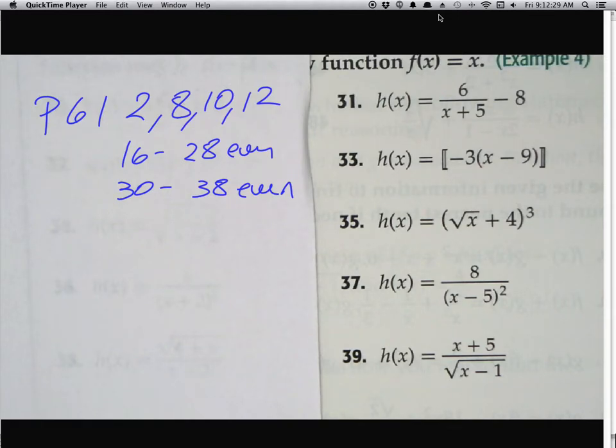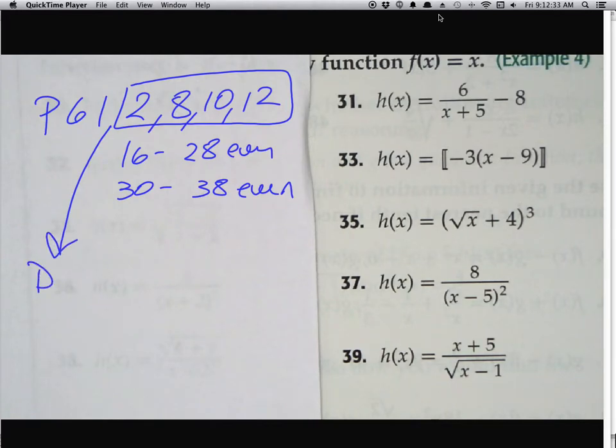And make sure on these first 4, I only want the domain of the last one, the f divided by g of x. The directions want you to give the domain of every one. I only want the domain of the last one, so you only have to give me the domain of the last one.